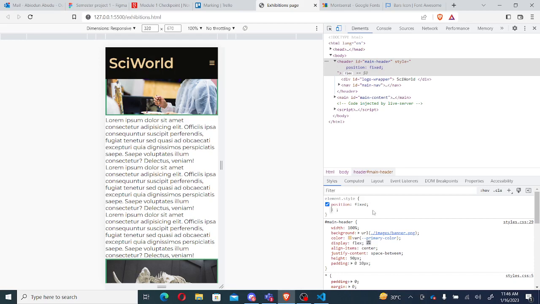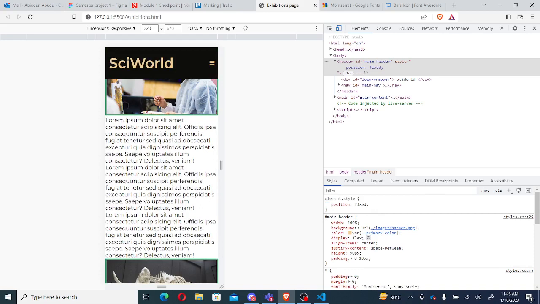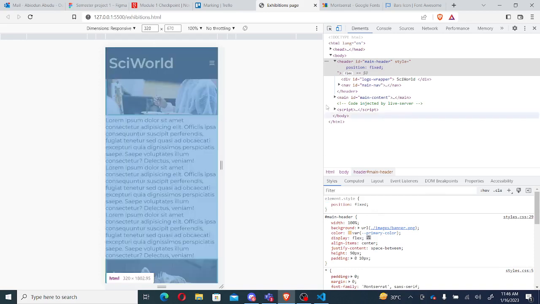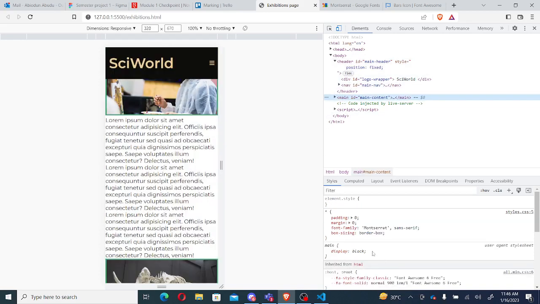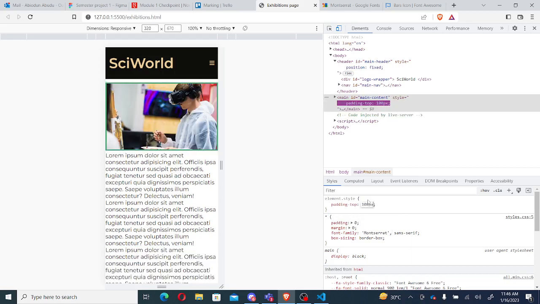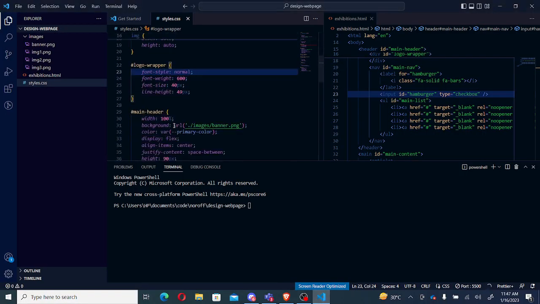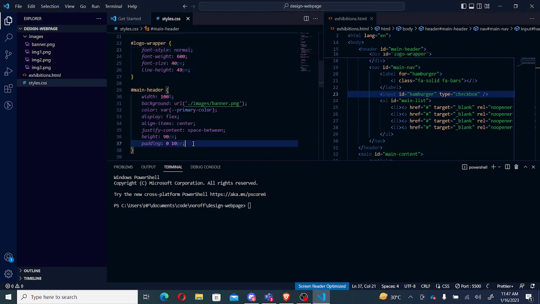Good. We have the position set to fixed. So look at it now. This is not enough because some part of this image is actually under this. So what do we do? I can just come down here and set a padding top to say 100 pixels. So this is it here now. So we have everything working. So I will go back and try that. I'll go to the header. Where is the header? Main header. I'll set position to fixed.